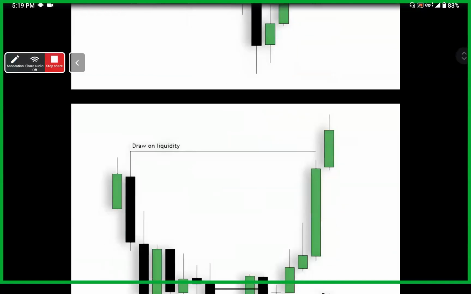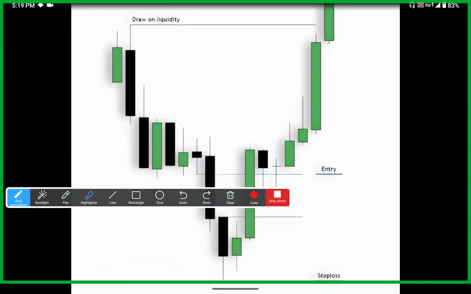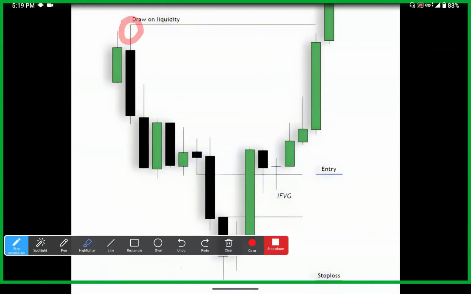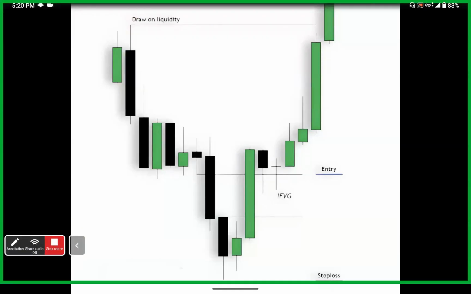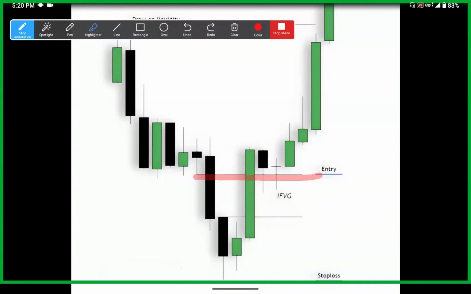I will give you a number of illustrations. You see here, I told you that price is always hunting for swing points, liquidity. The sell side liquidity is always hunting for the buy side liquidity, and one of the areas where liquidity is always found is on these swing points. So this was our fair value gap that we expected to hold, but price closed above that fair value gap.